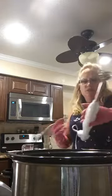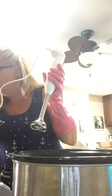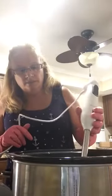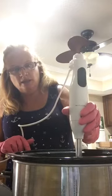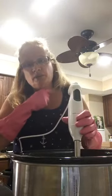Now we're going to use an immersion blender. And as I mentioned earlier, you can get these at Goodwill. I found them at Goodwill. Okay. One of the tricks with this, and I can't show you because I can't really move the phone, but when you put it into the butters, you tap it a little bit and hold it to the side. And what that does is it gets the air out. Because the last thing you want to do is mix air into your soap.